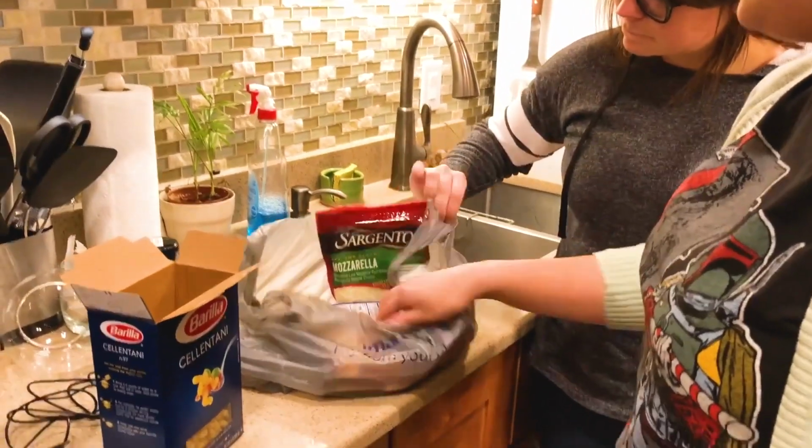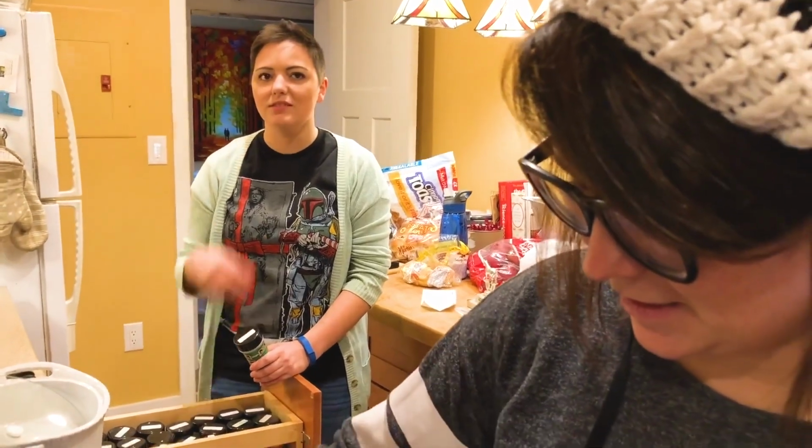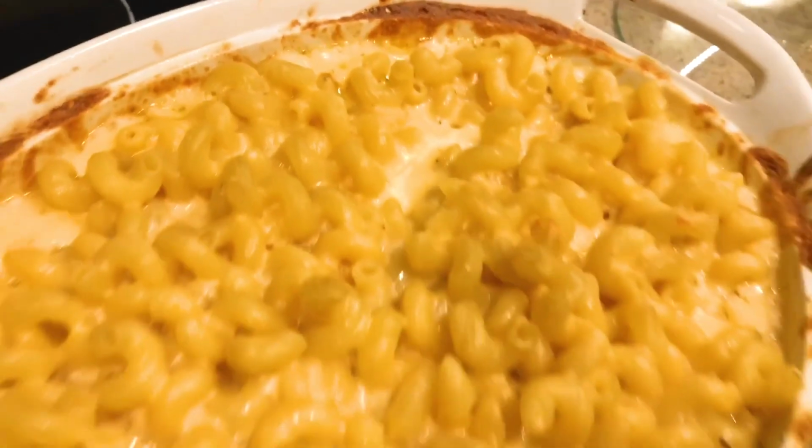Cream cheese, butter, and then flour, milk. So we got the butter, the flour, and the milk. Ooh, look at that. It's just cheddar and then mozzarella, Italian seasoning. I like that. Looks pretty awesome. How's the mac? It's really good. How's the mac? Good. How's the mac? Excellent.